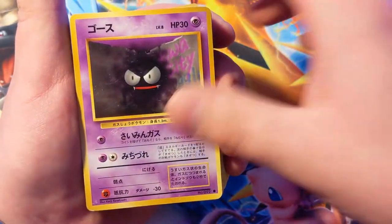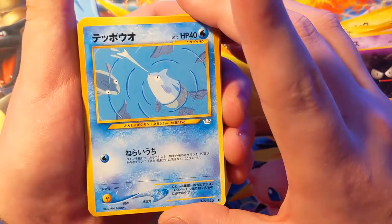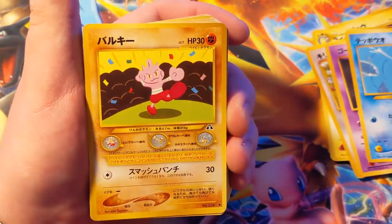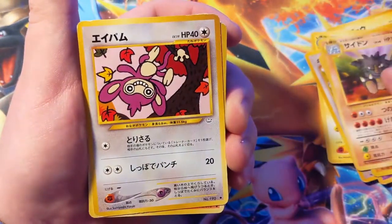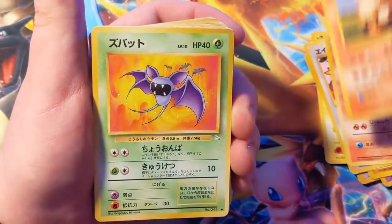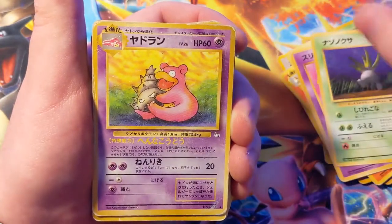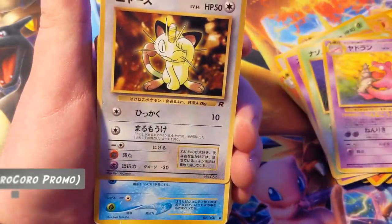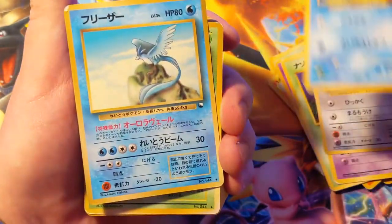Girafarig, Gastly, Remoraid, Tyrogue, the horny boy, Aipom, Rapidash, Arcanine, Zubat, Drowzee, Oddish, Slowbro, Slowbro, Meowth, Poliwag, cute little boy.